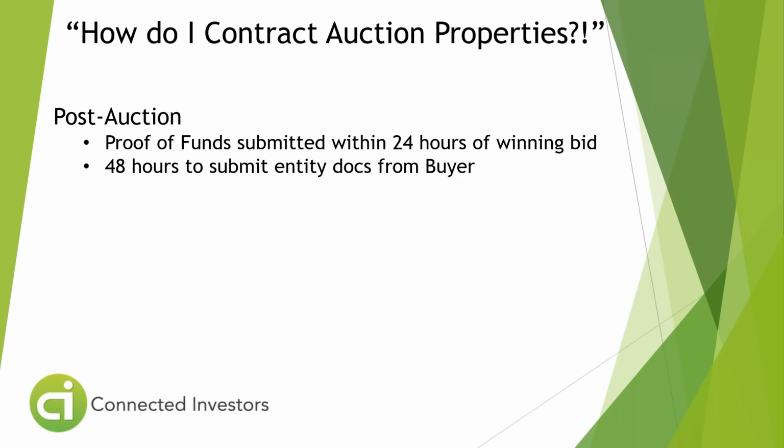You can get them to sign an invoice that they're going to pay you for independent contractor services or research services, however you want to structure it. You're not going to be assigning them the contract, because the contract is going to go in their name, their entity. They're going to provide their docs to auction.com to buy the property. You're just going to get paid for negotiating the deal, bidding on the property, and getting it all set up. Then they're going to come in and actually buy the property and provide the proof of funds and the earnest money. That's how you as a wholesaler can still do auction.com properties.